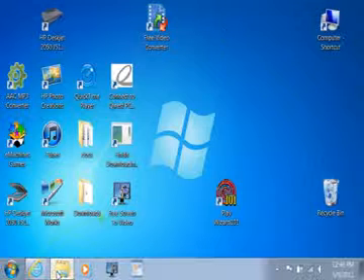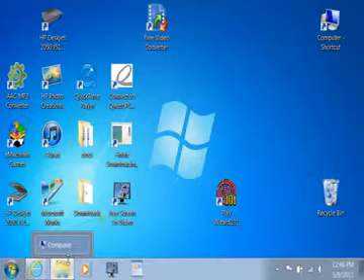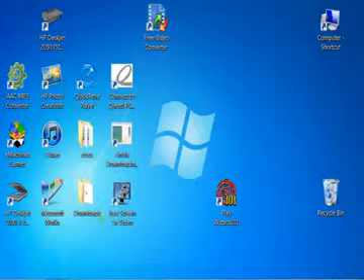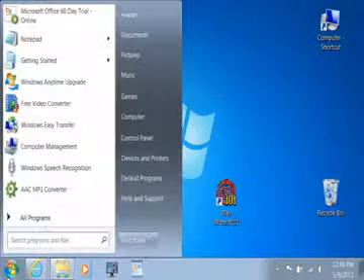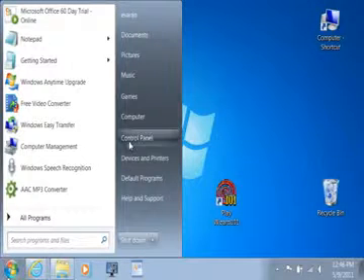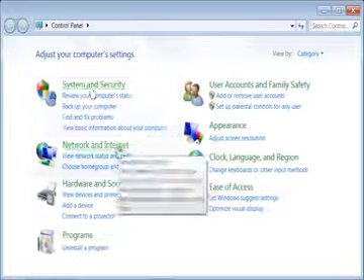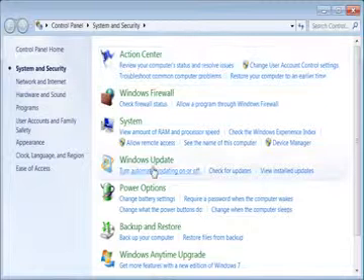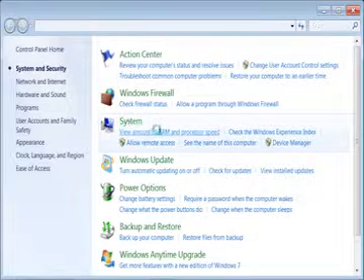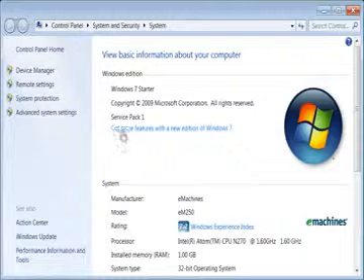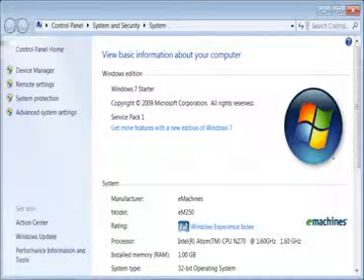If you noticed, I left my computer window open because you're actually going to need it later in this exercise. So our first step is to come here to the Start icon. We click it, and then we are going to come up here to Control Panel, System and Security. Then you're going to look down this center section, and we want System. Okay, this tells you about the basics of your system. But what we actually want to do is protect our system. So we're going to look over here.